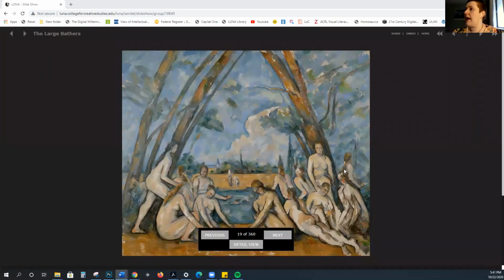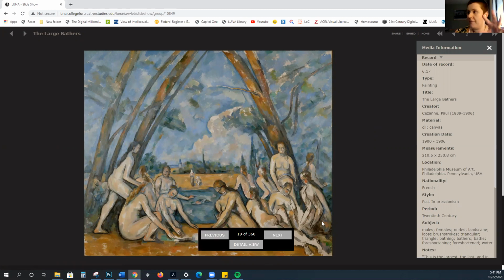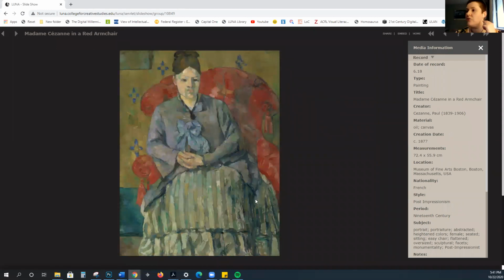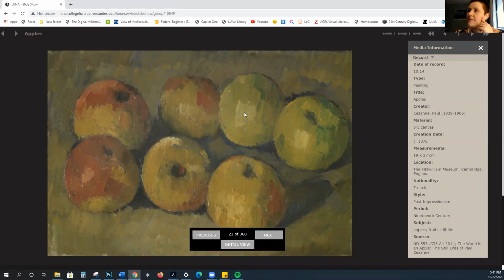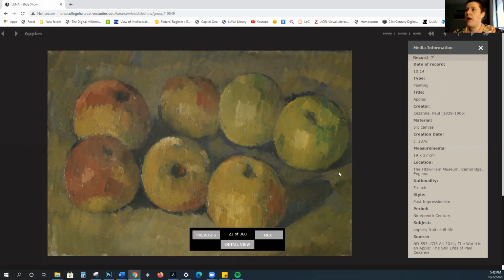So Cézanne, you can see that this is a Cézanne. This is the large Bathers from 1900 to 1906. We talked about Cézanne in the last lecture, but Cézanne is critical for laying the groundwork for 20th century art. He uses color as a building block of form rather than an attribute of form. I think his apples really show this best. You can see how these are planes of color rather than the use of modeling to create rounded shapes. He's really abstracting from the form into just chunks, right? This is going to be critical for the art that we're going to see.